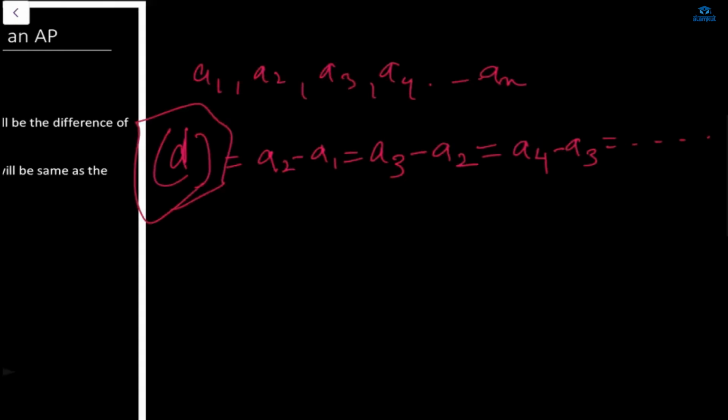If you already know that a sequence is in arithmetic progression, you can take any term and its preceding term, subtract, and get the D. But if you are checking whether a particular sequence is in arithmetic progression or not, then you need to check the difference between all the terms that are given. It's not necessary that all the terms are mentioned, but you need to check for some of the terms, 5 or 6 terms, so that you can be sure that this sequence is in arithmetic progression.